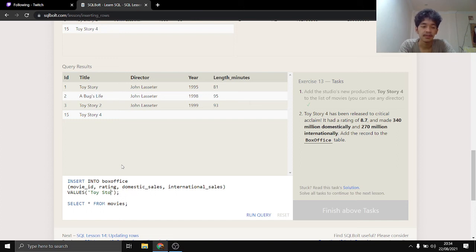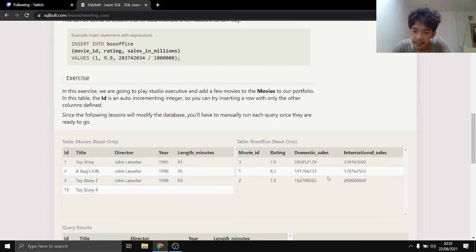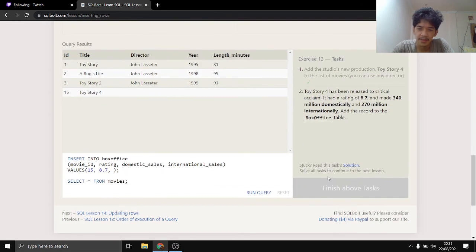The values should be 15 and 8.7, and in millions. So domestic sales, 340 million, is 340,000,000, and also the international sales is 270,000,000.